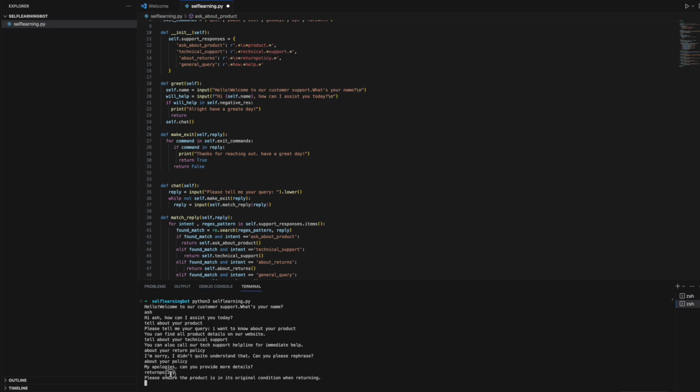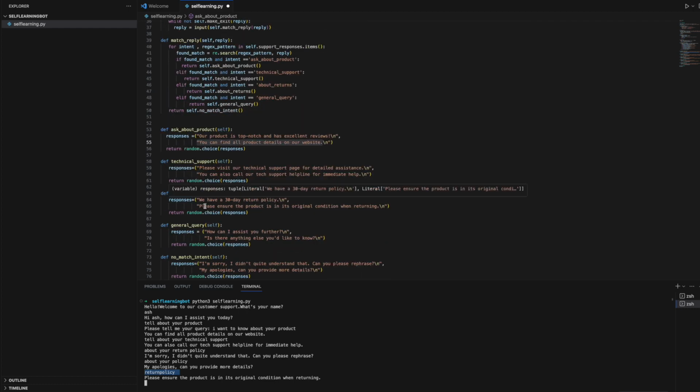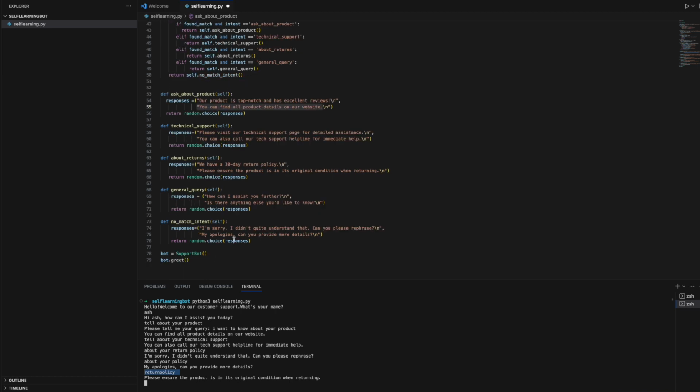Now you can see the response: please ensure the product is in original condition when you are returning. So now the function has executed. Make sure you define your regex pattern in such a way that you get the answer for which you've asked the bot. In a similar way you can ask for the general help also.